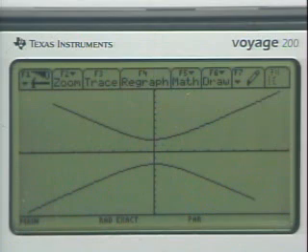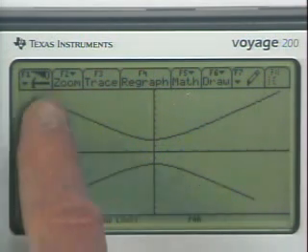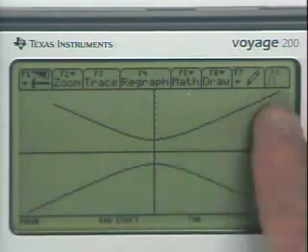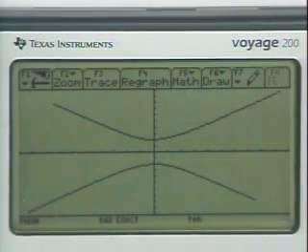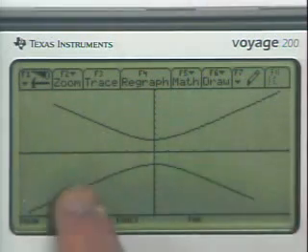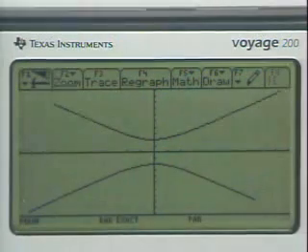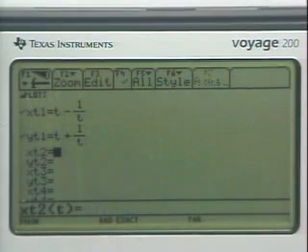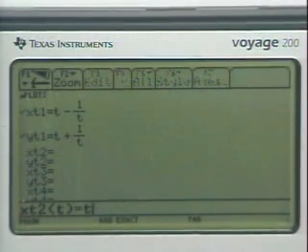I increased the t value so you could see more of the whole picture. You get this piece on top and you get the symmetrical piece on the bottom. That was called a hyperbola. That's just an aside. Called a hyperbola. Two branches. And can you see there's an asymptote that comes up here and an asymptote that hits there? That's called a hyperbola. That's not really relevant to the problem, but what I wanted you to see is more of the picture. Now I've got to put in my other one where x is equal to t and y is just equal to 2.5.